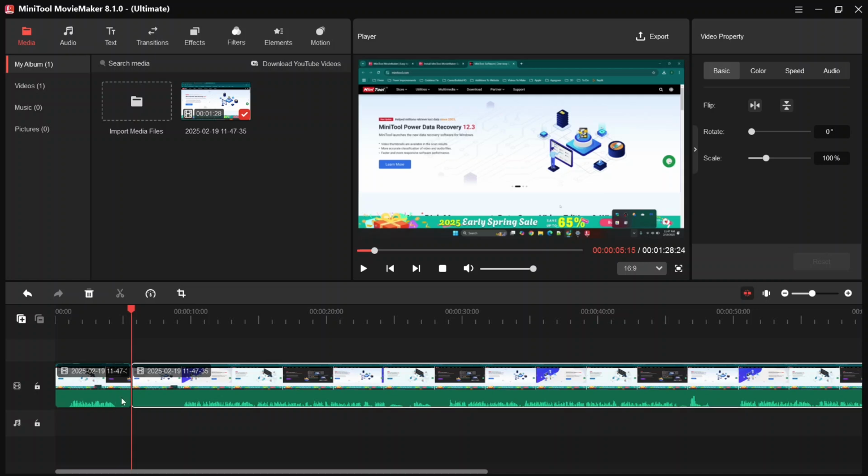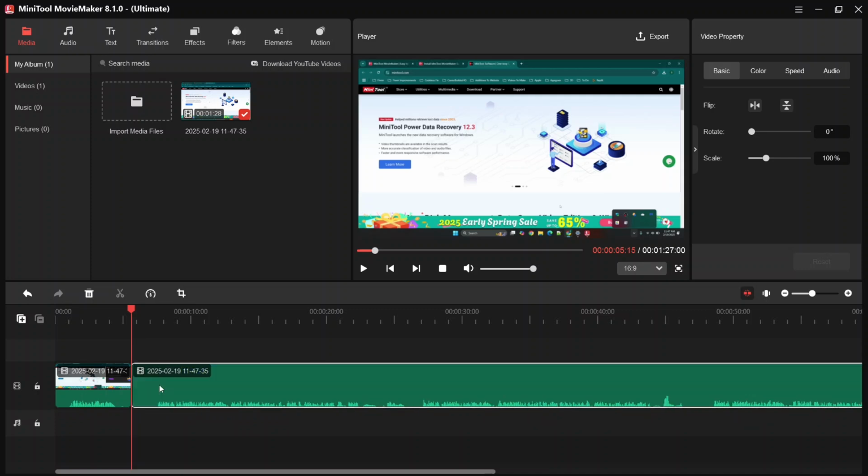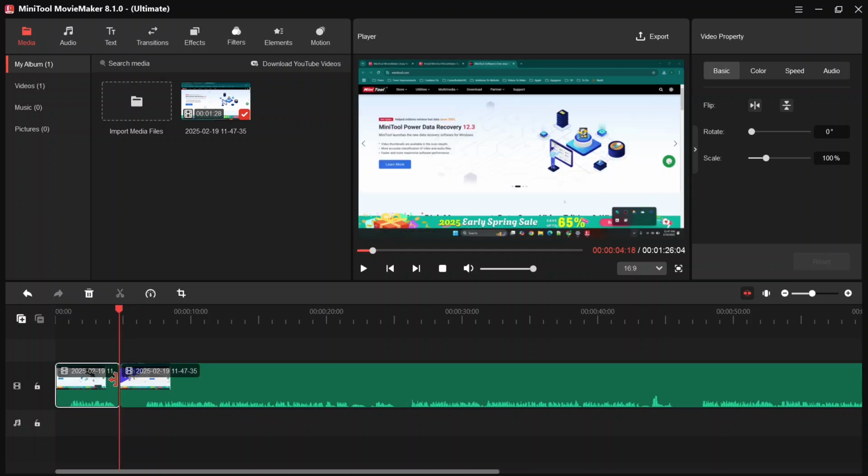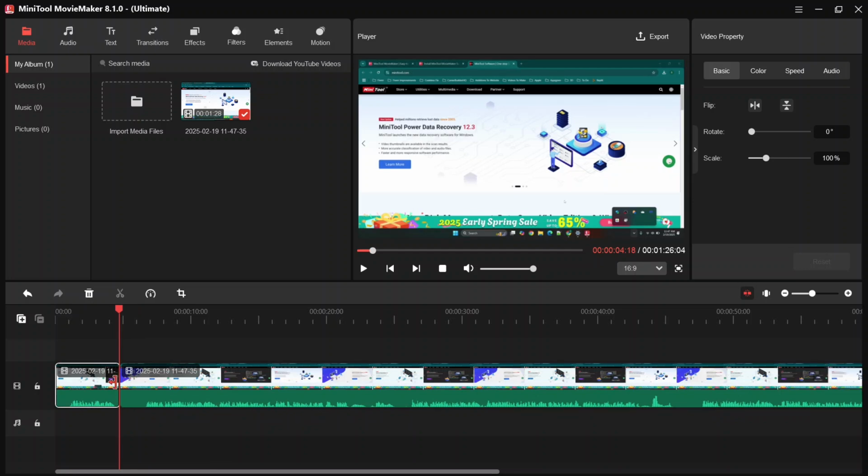Now, another thing that you can do is you have the option, and you'll see that as we go to either side of these clips, so if I scoot this clip over, you'll see it doesn't allow you to have those gaps. But when I put the mouse here, I can shorten this clip this way. And if I put the mouse just a little bit to the left, I can shorten this clip this way. And what you're basically doing is cutting out portions of that clip.